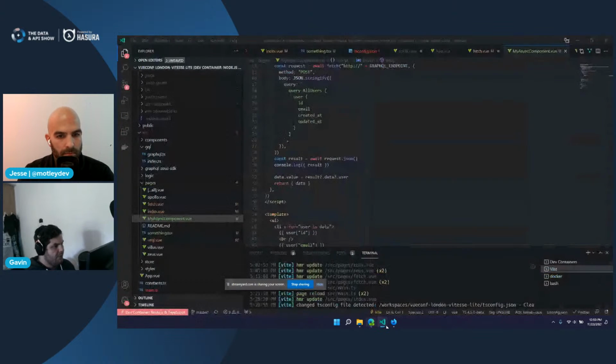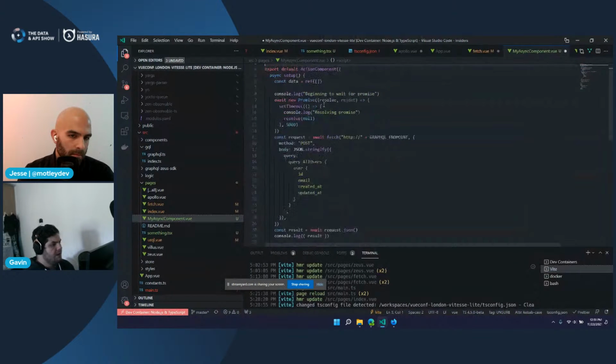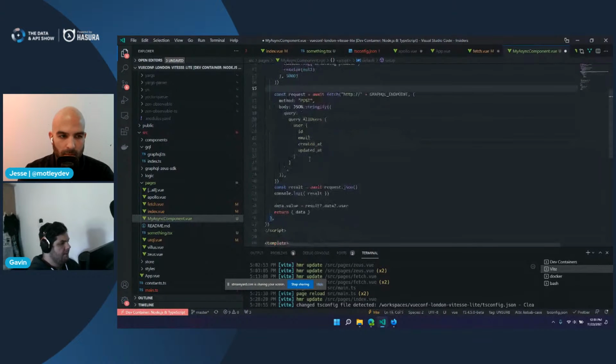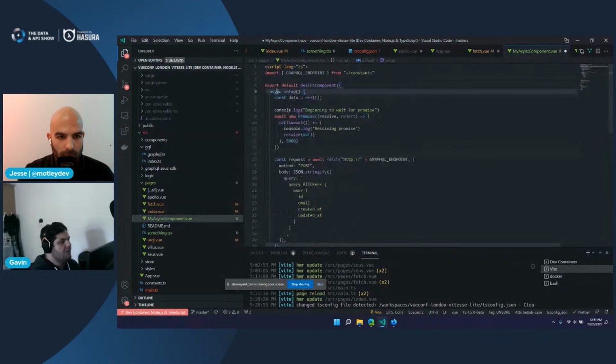So yeah, it's something weird with the script setup. I think if you have a direct async data, it's supposed to convert it, but I was not able to get that syntax right. But you basically can see that we can just say that the data a component needs is async and declare an async setup.